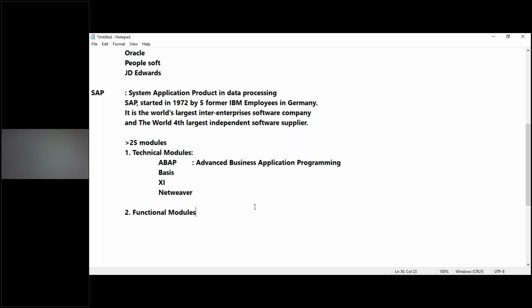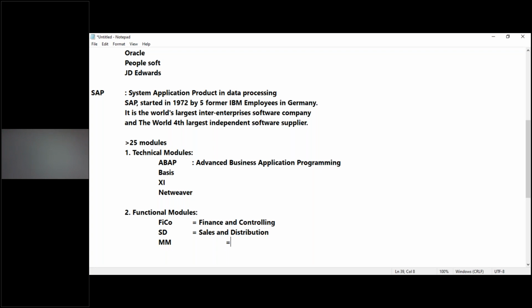Sir, which are the functional modules? Functional modules like FICO. FICO stands for Finance and Controlling. Next we have SD, Sales and Distribution.